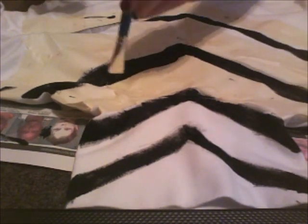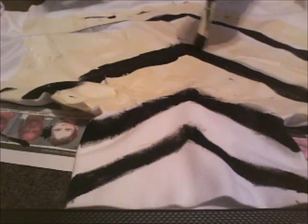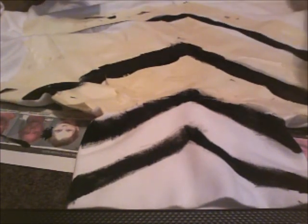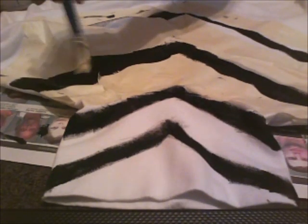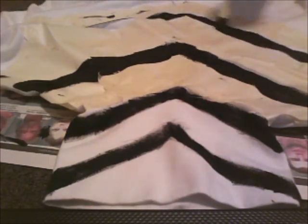Just as a suggestion, for each side I would suggest wait a day a piece. That way it will stretch in every way that you need it to be, and it will really soak in, and it will be completely dry before you start on the sleeves.